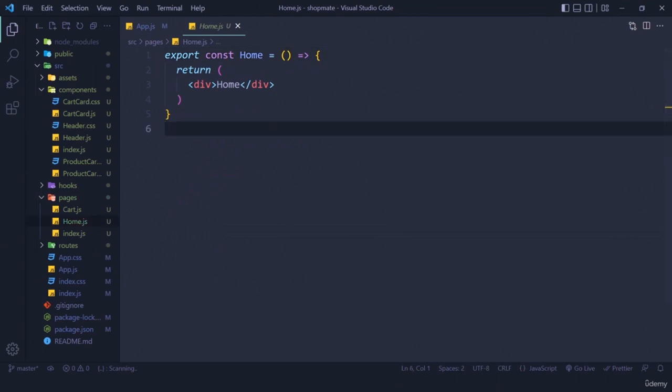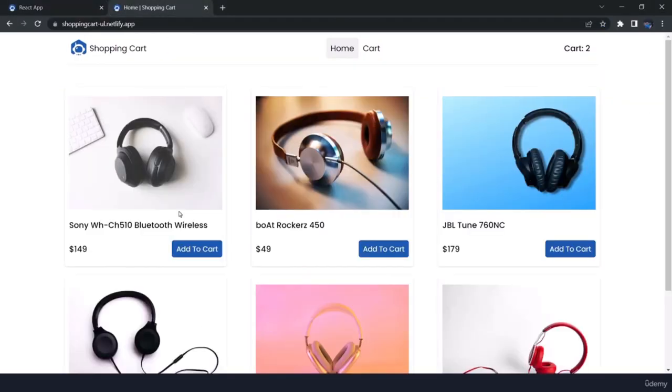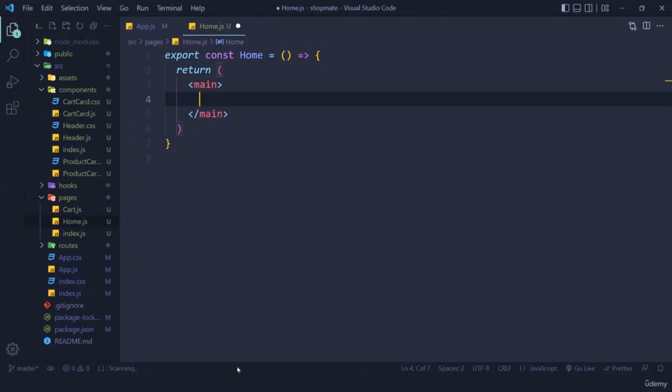So here is our first page, that is going to be our home. So things should be easy. Let me remove this and create a main, so I can have everything inside this. So what we need is, on our home page, I need a section that is going to create these product cards. So I'm going to call this section products, and each one of them will be an individual product card. So that means we need to create a fake array and then map each element according to it. So let's do that.